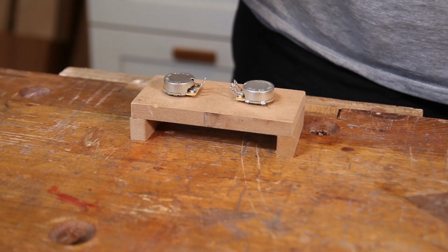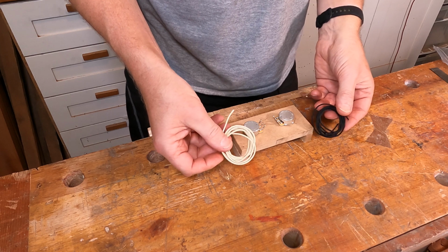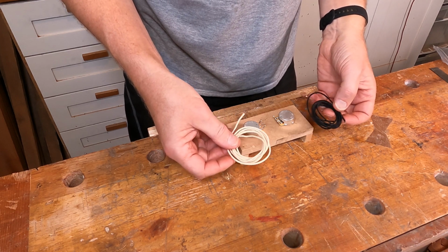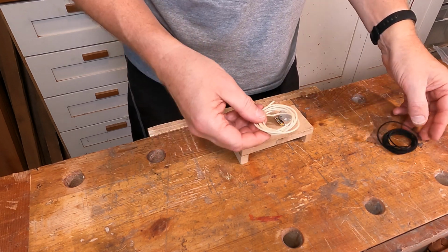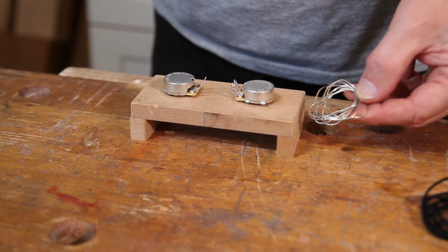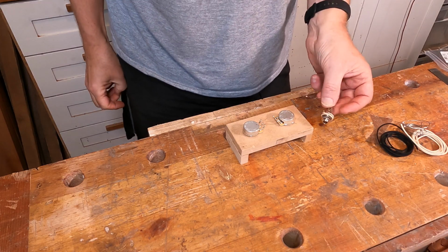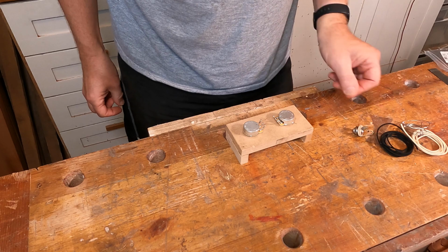And to try and keep this looking fairly authentic, I've got some of this cloth covered pushback wire to wire it up with. I think that'll look really, really nice. I've got my tinned bus wire to do the ground connections with. There's just a standard mono jack to be soldered on.